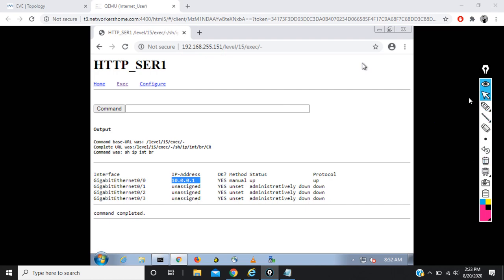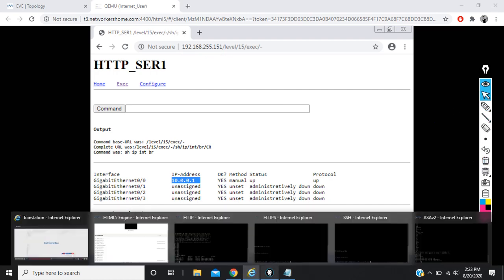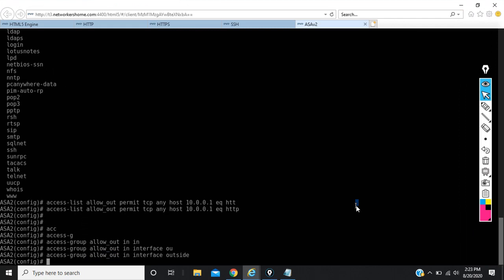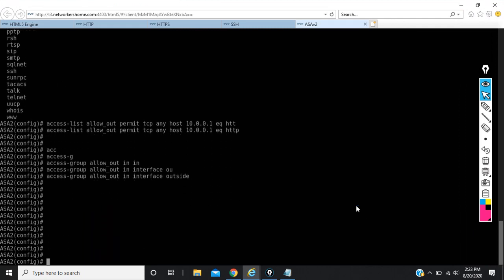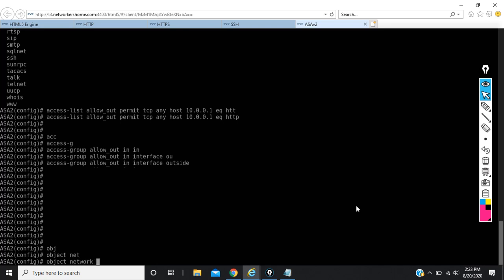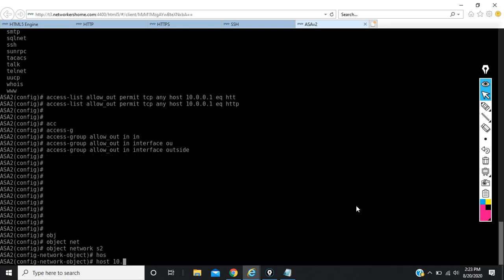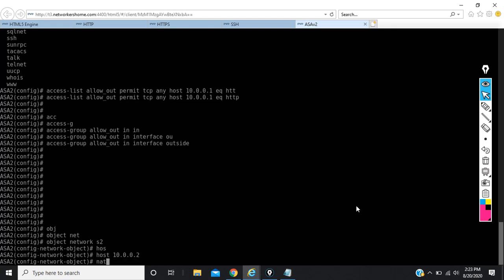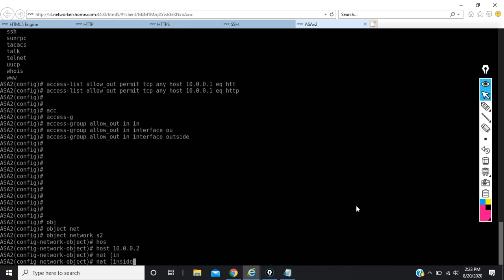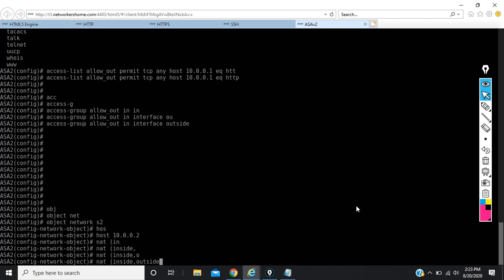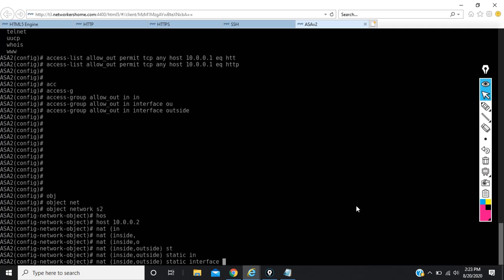Similarly, I am going to create an object for object network server 2, with host name 10.0.0.2, NAT direction the same, inside to outside, static outside interface.